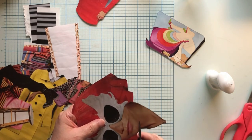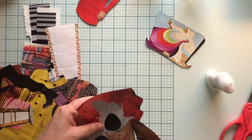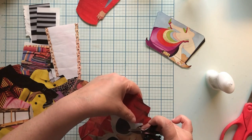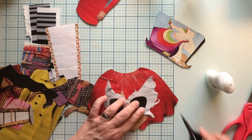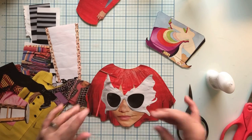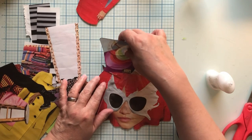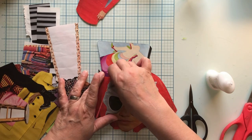All right, I want to take her and go around here and not have her whole neck. Uh-oh, did I accidentally cut? I think I accidentally cut that, but it doesn't matter because I can glue it down. And this will all dry out and dry flat. Okay, so then we want to put her.